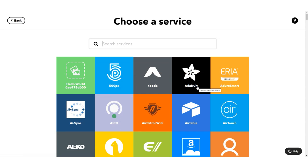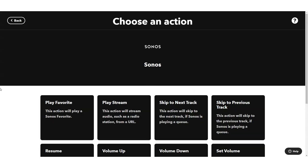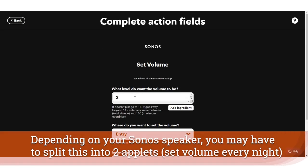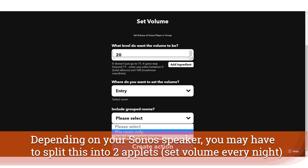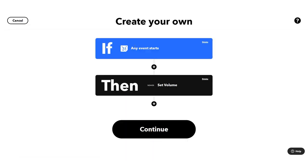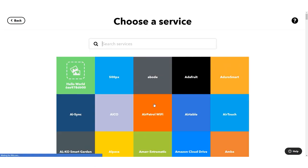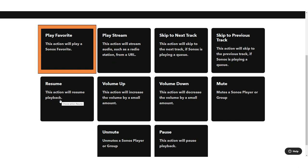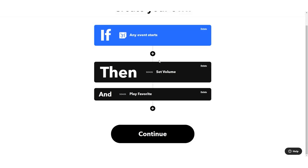The first thing I'm going to do is set up the device to wake me up, and I'm going to use Sonos — some of the best speakers out there, connecting really well with IFTTT. I can play a favorite, but first I want to make sure I'm not blown away by the volume, so I'll set it to about 20 and choose my speakers and the rooms grouped with that speaker. That means 45 minutes before my calendar event, the volume is set to 20 on my Sonos, then I'll pick the favorite or stream to play — or just hit resume to play the last thing on Sonos.